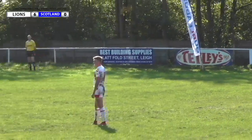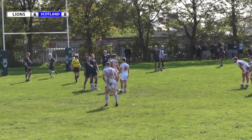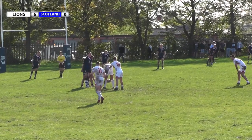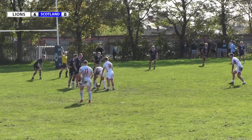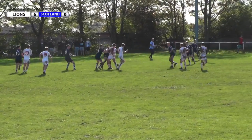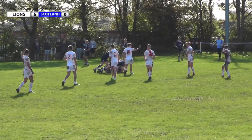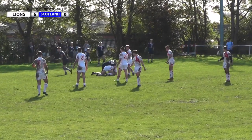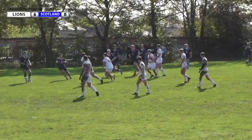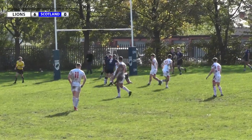That is a real blow for Scotland, losing their scrum half. Warren Palladino having to go off the field. In pretty good form in this game as Palladino. Let's see how Scotland adapt, but England doing all the running at the moment. Deft little play amongst the halfbacks. Ennis working that right hand side. England still in possession. Running right through the middle.